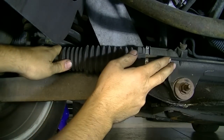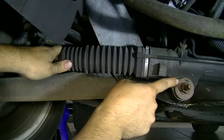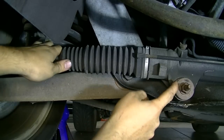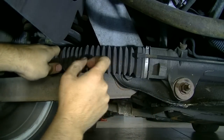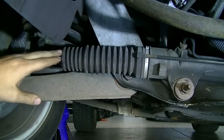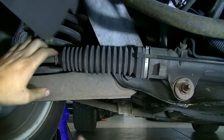Because your rack and pinion could also move, since it is held in by these rack and pinion bolts that have bushings inside here, and they go bad too sometimes. So you want to make sure it's actually this piece that's popping and not your rack and pinion itself. Also, generally speaking, these inner tie rod ends don't go bad as much as your outer tie rod ends.